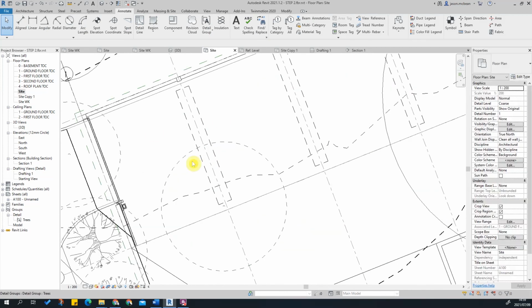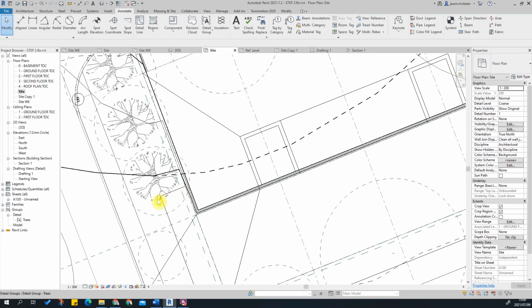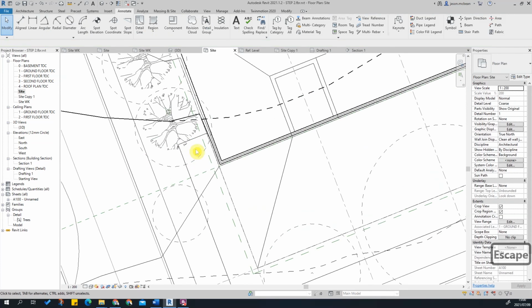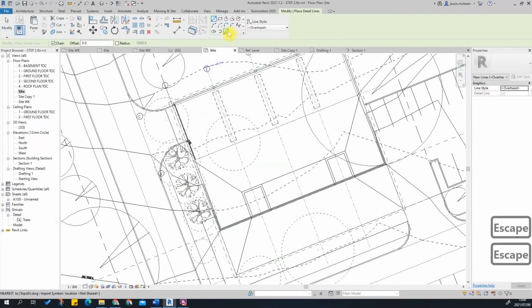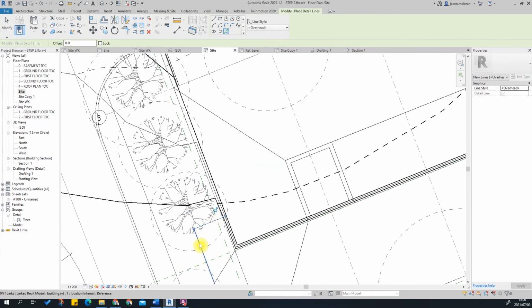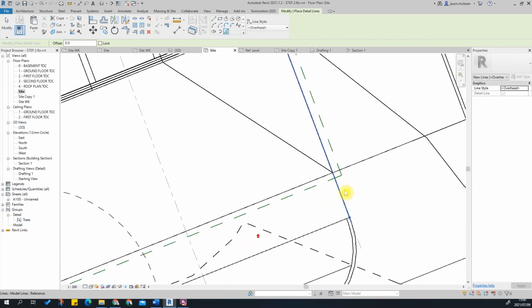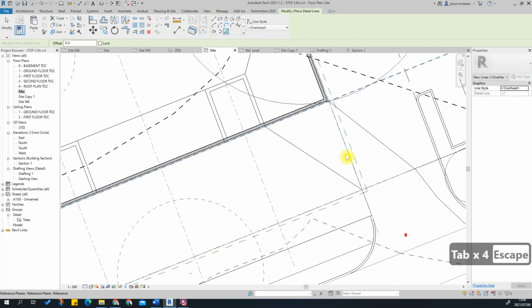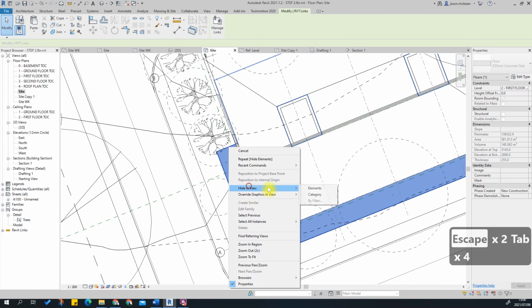Now that I've established the line work overhead, I've got my roof line, and I've got an overhang here. That overhang, I can also do the same thing, and that will also be an overhead line. So let's just grab this, create similar overhead line, from there to there to there, and then one last bit of line work, tab. Here we might just have to use that other function, hide, hide in view element.